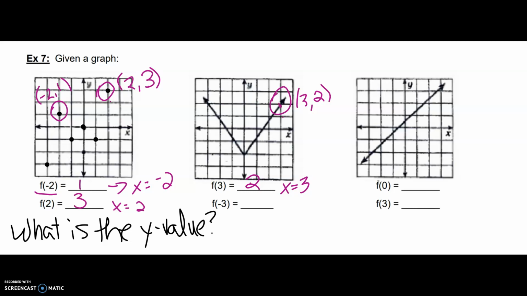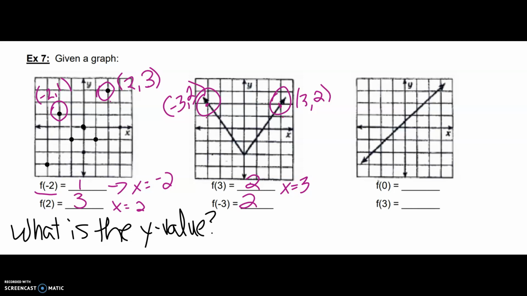So f of negative 3, we're going to go back 1, 2, 3. That's this point up here. And that point has an x value of negative 3. So now we need to find what our y value is right there. And 1, 2 up, our y value there is also 2. So f of negative 3 is equal to positive 2. And that is absolutely possible. You can have the exact same y value. It's okay if our y values repeat. Our x values can't repeat if it's a function, but our y values can repeat.